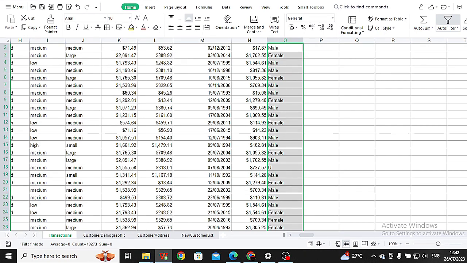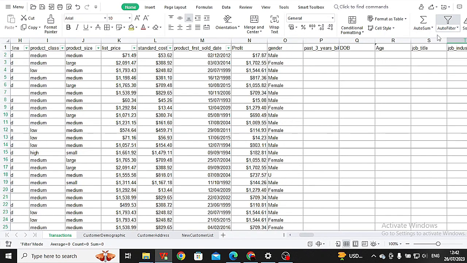Let us apply the VLOOKUP function on all the columns now. Follow carefully.